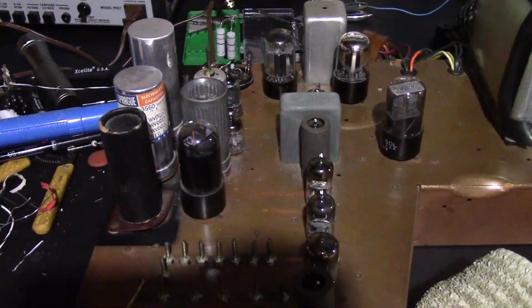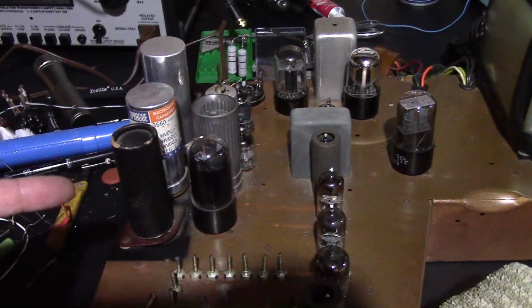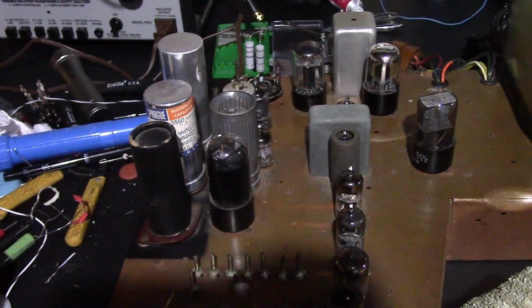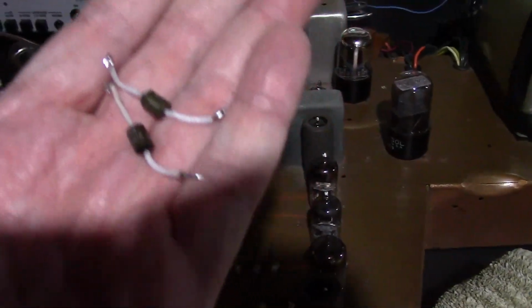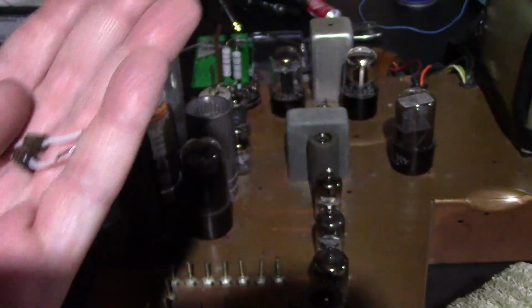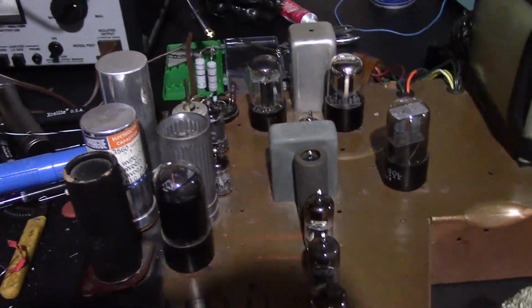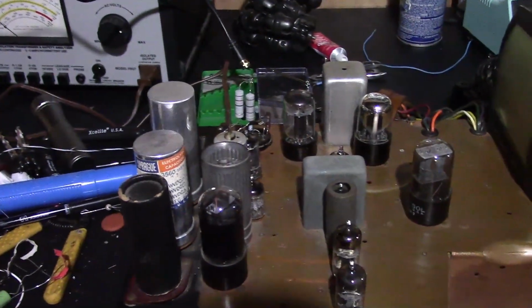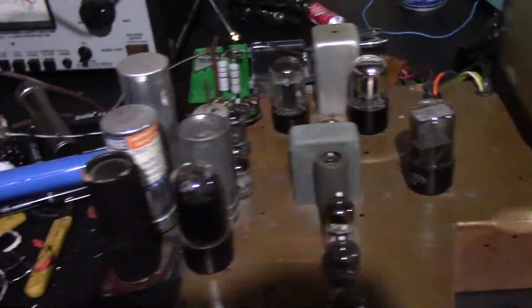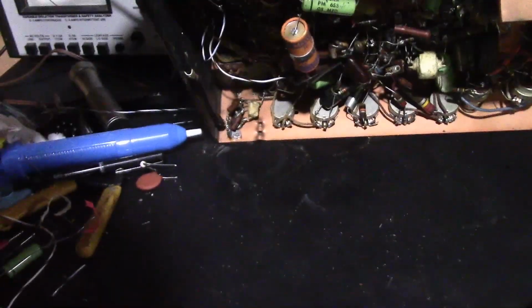Well, I checked everything out and didn't find any problems. No wiring errors. I tested the electrolytics and they formed up and they can handle their rated voltage. Checked the diodes. They seemed to be okay, but I replaced them anyways, because when you test them on a meter like this, it's not putting the full rated voltage on them. So, well, there's that. And then I was thinking maybe something shorted out when I flipped the chassis over, so I made sure that nothing was touching anything it shouldn't be.